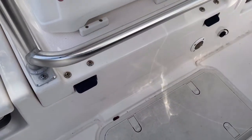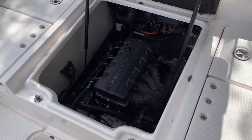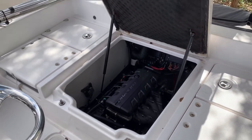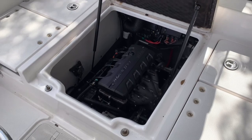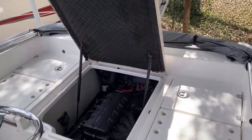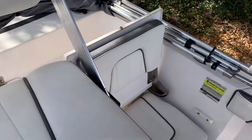The motor is located under this area, and under this two-person captain's seat is the engine bay. This is a Yamaha high output 1.8 liter motor. It produces 180 horsepower, which is good to about 42 miles per hour on the water. It revs high because it's a jet powered motor, so it's a little louder than your typical boat, but it's great.